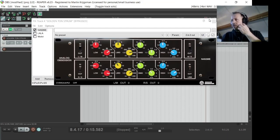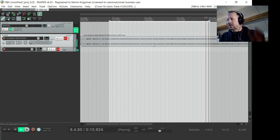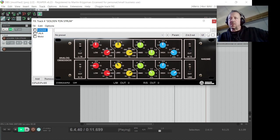So the part we recorded for, oh sorry, put this window away. That's just from prepping the track. I made a section again of the strumming section we did on the Golden Tone guitar before. I copied all the effects I had for the fingerstyle part again, and we're just gonna adjust all the settings. So here we go. Looping it again. Turn on the effects. But everything's off.